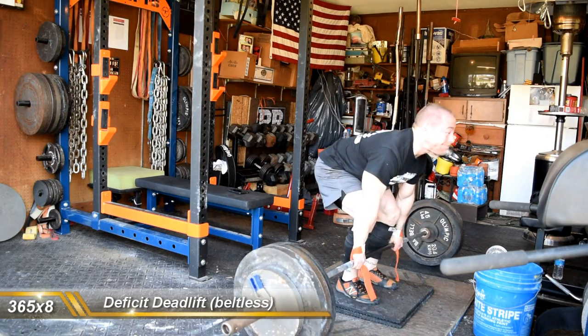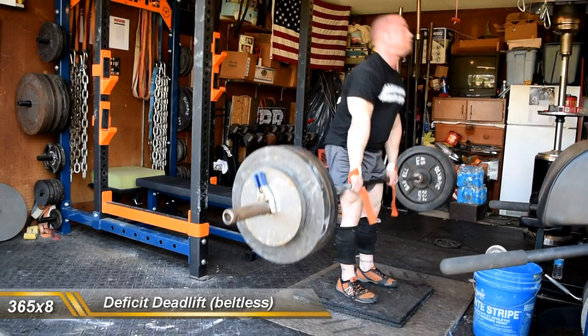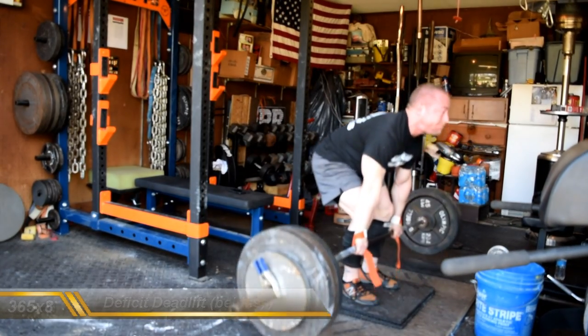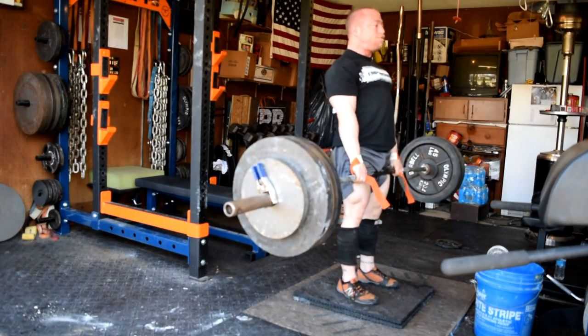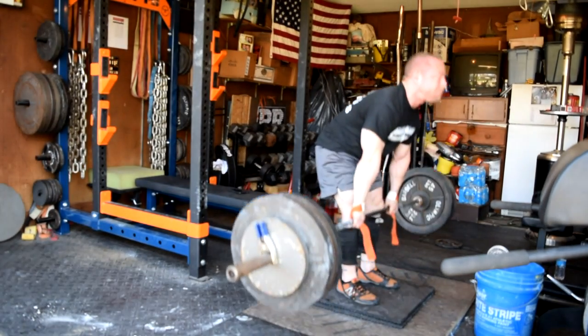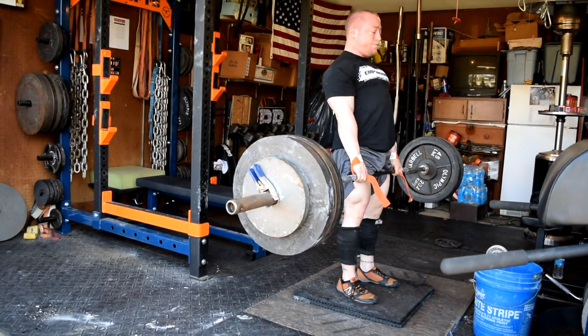Did some deficit deadlifts without a belt. Conventional stance. Basically went sets of 8 to a really top set of 8. My deadlifts were feeling good despite all of the squatting and everything. I don't know for sure, but I'm pretty sure it's a PR for me. I never do a ton of beltless work.